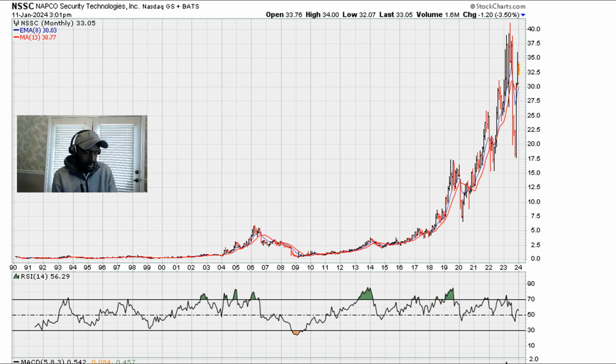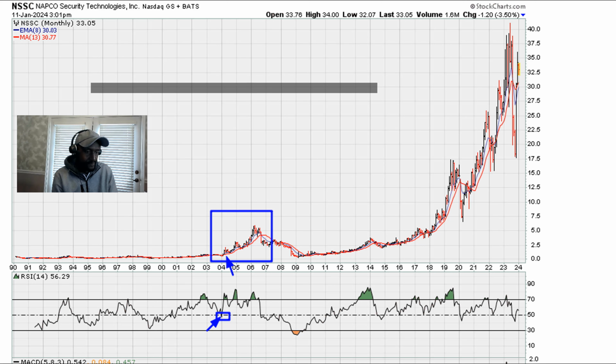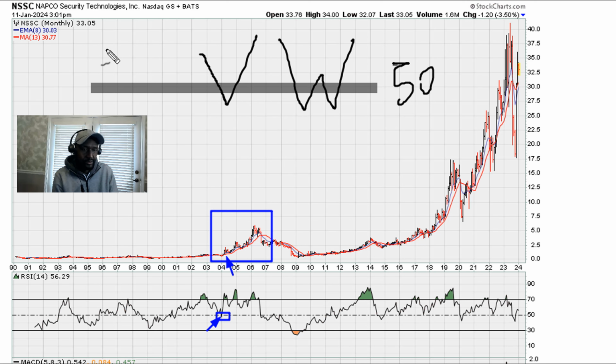It's one that I call the RSI 50 uniform activity reversal. We can even go back all the way here to late 2003, and I'll even discuss this time period in a little bit. But here in late 03, early 04, 2004, RSI 50 uniform activity support. In other words, this is the RSI 50. What we are calling uniform activity is when the RSI comes and does uniform activity. It could be V-type, could be double bottom, it could be some type of a U-type formation. It has to be uniform activity to classify as uniform activity support.